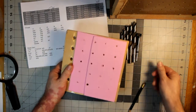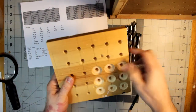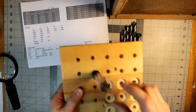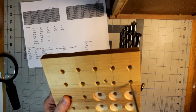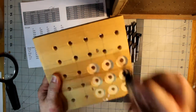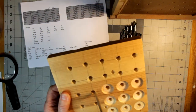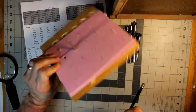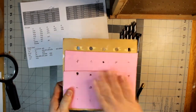I do like how this works. It actually ends up doing pretty well in terms of holding these in. It just provides some additional stability. I mean, they're still going to move around a bit, but not a lot, and I think that's a plus. It helps with stability some. In some cases, you can flip it over, and they're not even going to come out. So it's pretty nice in that regard, and it's pretty cheap and easy to do.